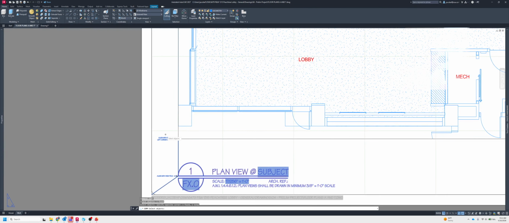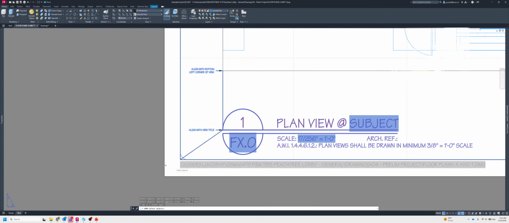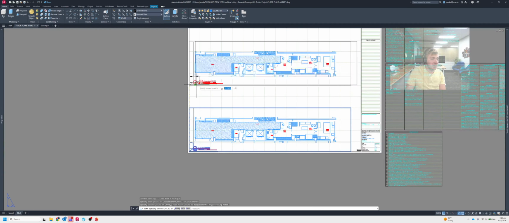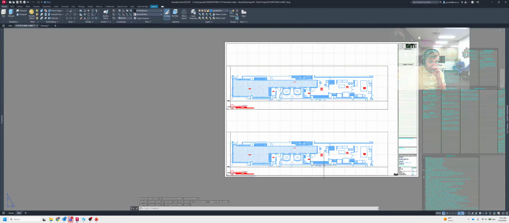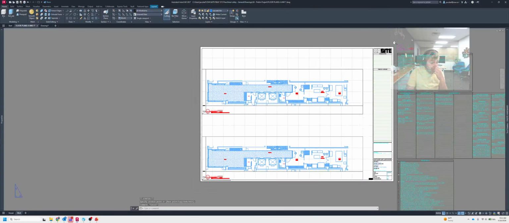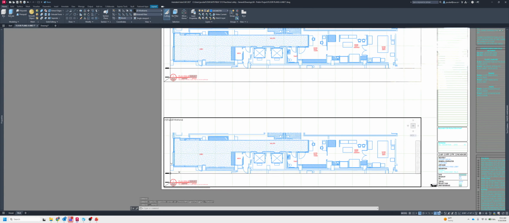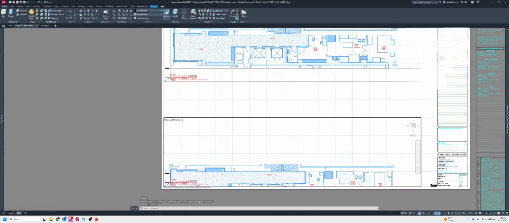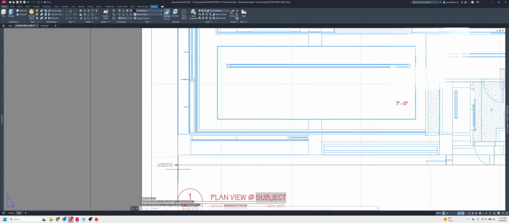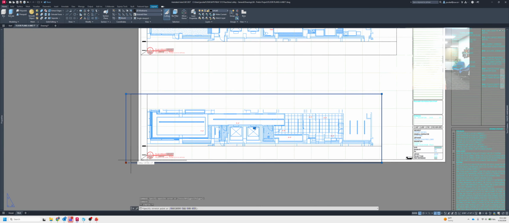What I will do next is use the COPY command in AutoCAD, then hit enter to pull in both the RCP and the floor plan. Put the floor plan up higher. Here we can fit them both on one page, so I'm going to put the floor plan up there and the RCP down below. All right, got to find the RCP. Make sure that our scale is still correct, which it is. Okay, then we're going to line this up again and resize our viewport.